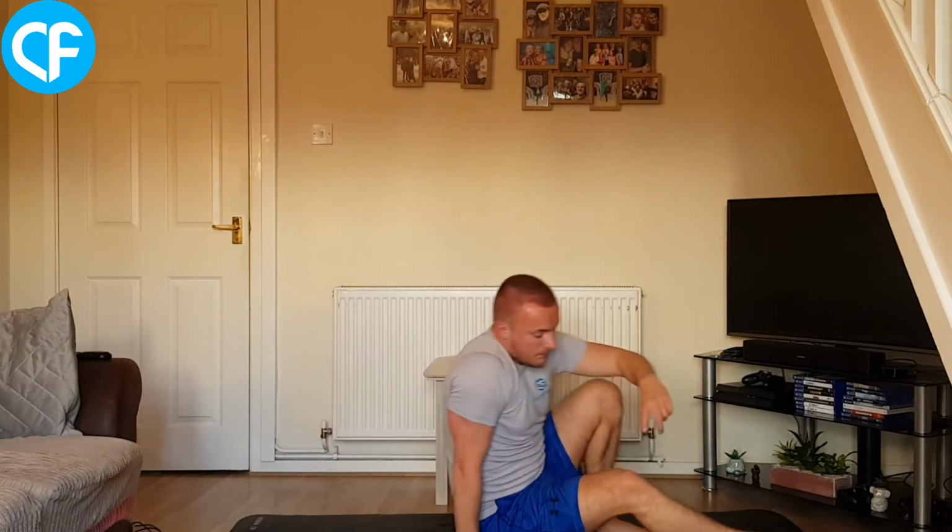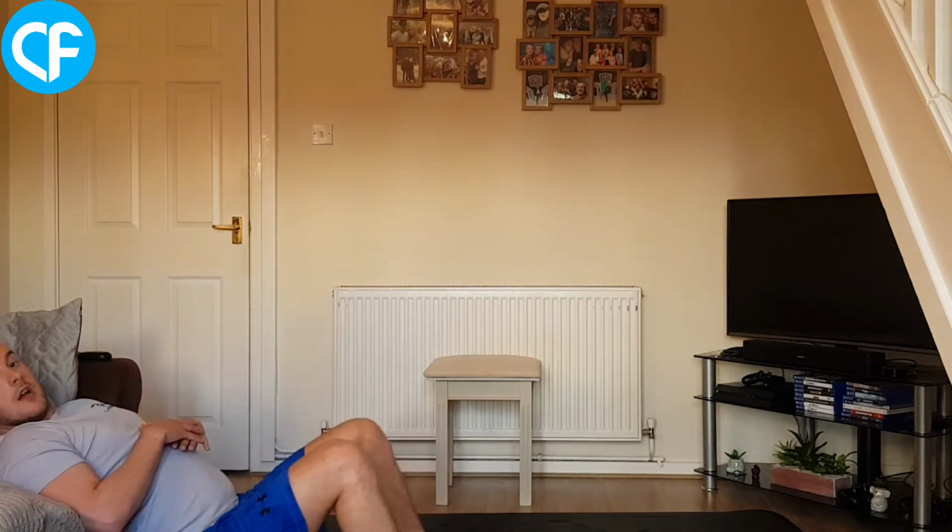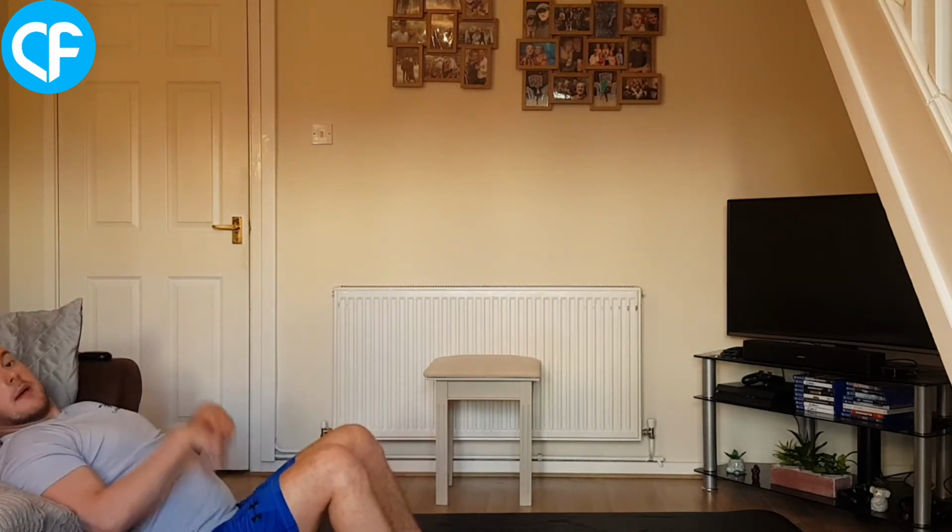Now, the harder version, if you want to make it a bit harder, just use a chair. Sit on the edge, so your shoulder blades are on it, legs out in front. All you have to do is dip your hips, come up and squeeze. Just focus on dipping your hips, keep your back straight, so don't let your shoulders come forward.